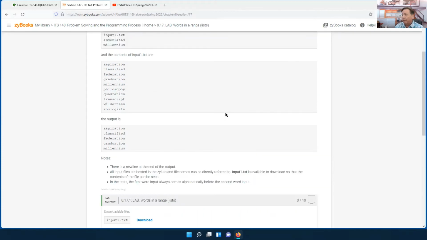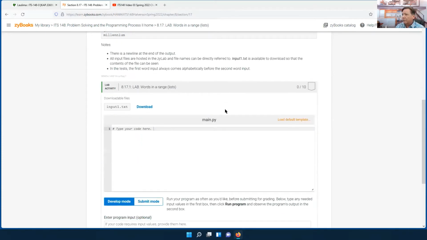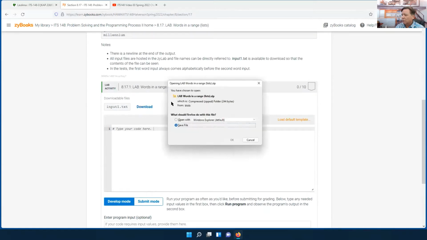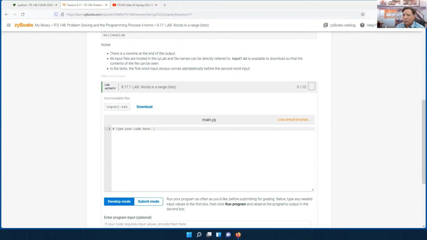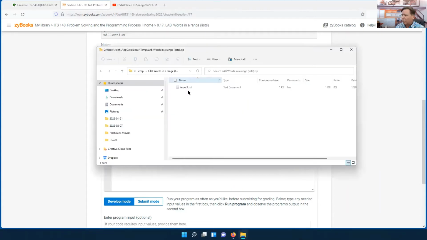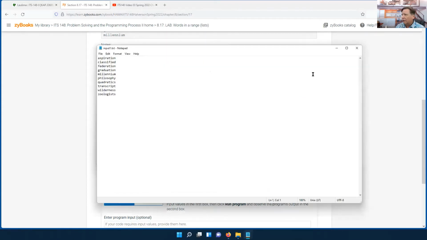Okay, that's great. All right, so we're reading this file here. Let's take a look at this file. I'm just going to open it with Windows Explorer. And what does it look like? Oh, it looks like this. Okay, great. That's the file.